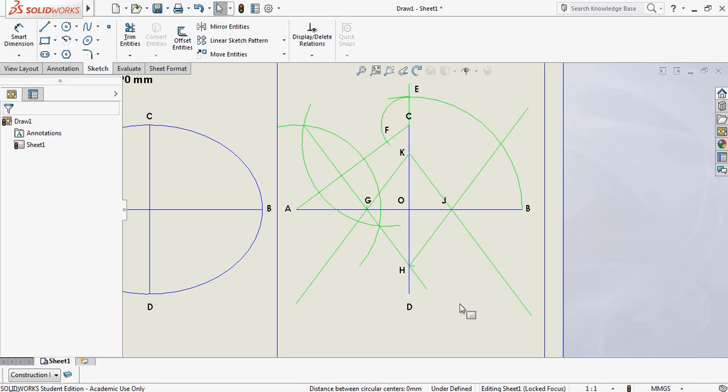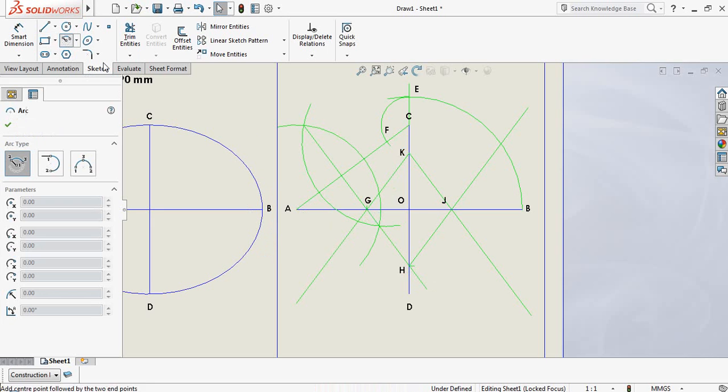Right, now you would also notice that there are 4 vital points that I've created: K, G, H, and J. That forms a nice diamond shape. I don't want a kite shape, I want a nice diamond shape. And these 4 points are extremely important, as they will be telling us where we'll be putting our compass points for our necessary arc construction. Right, I'm going to open up from J to B to scribe my arc.